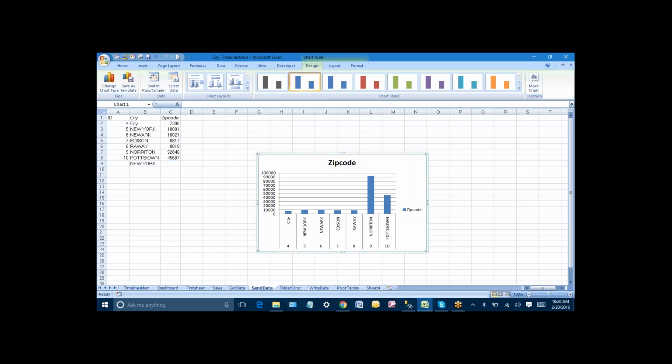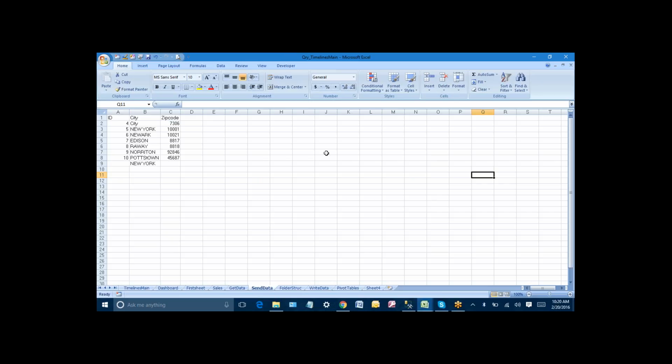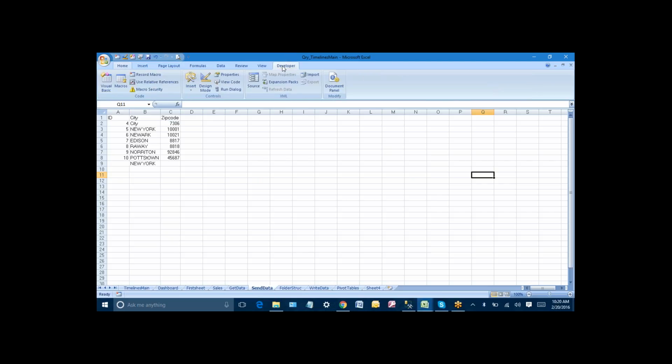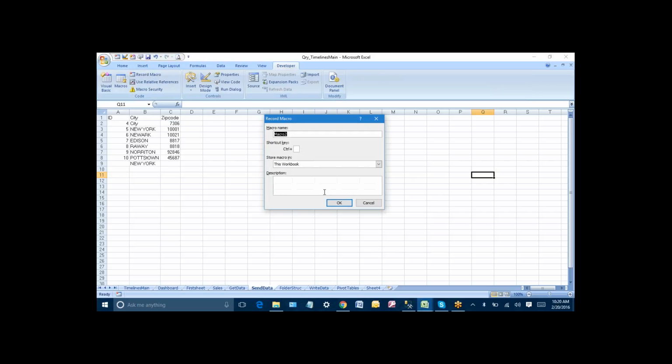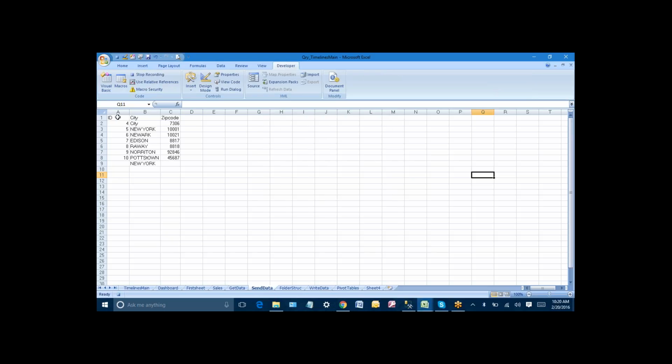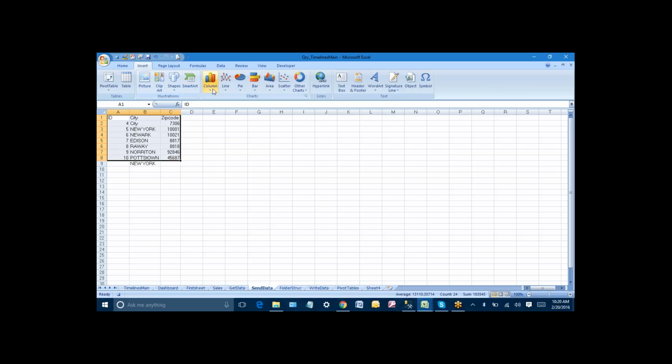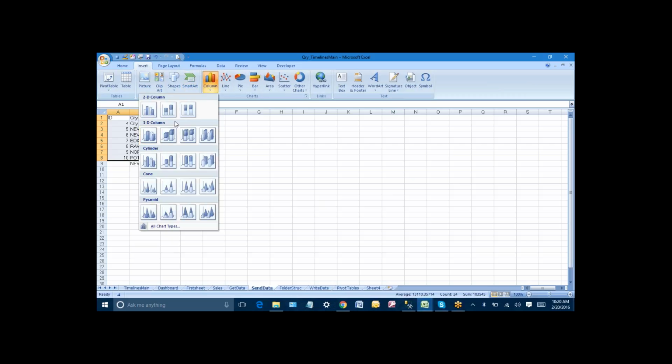We'll do that through a macro: record macro, create charts, select the data on which you want to create a chart, insert, and select the type of chart you want.